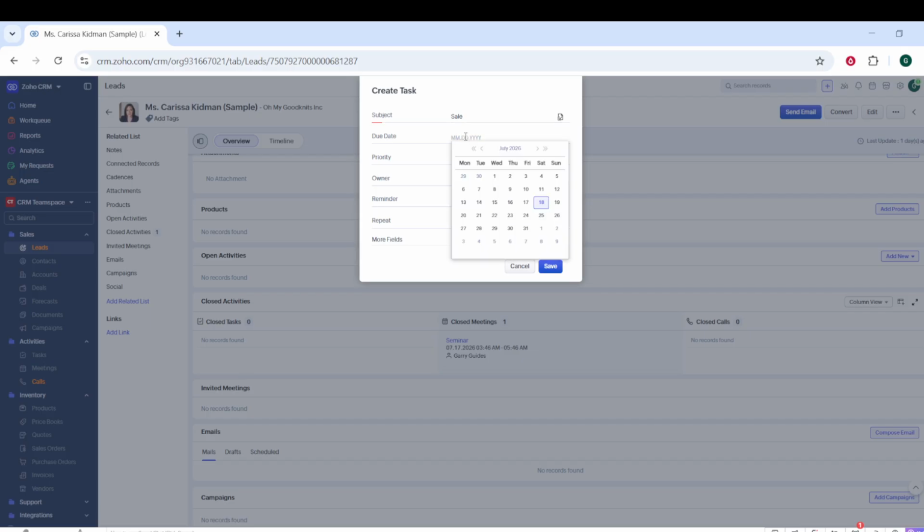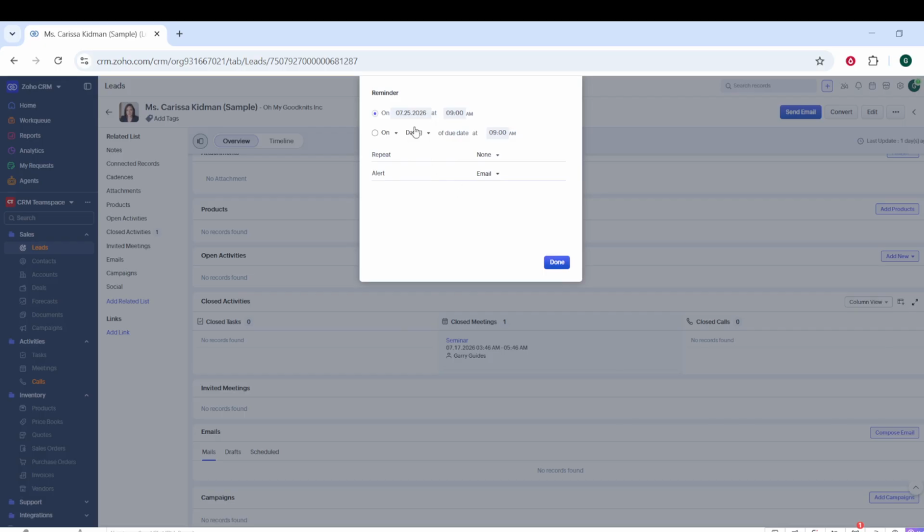Next, you will select the reminder type by choosing either email or pop-up. This determines how the reminder will reach you when it is time to act. Make sure you select the one that matches your workflow and the way you prefer to receive notifications. After you select the reminder type, set the reminder time. Choose the exact time you want the reminder to trigger so your follow-up happens at the right moment. When you are ready, click Save to store the task and reminder settings for the lead record.